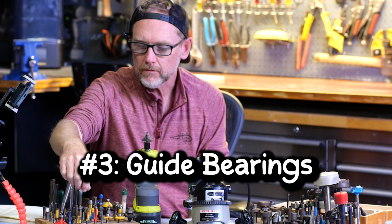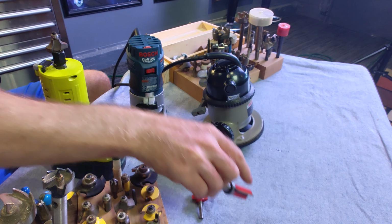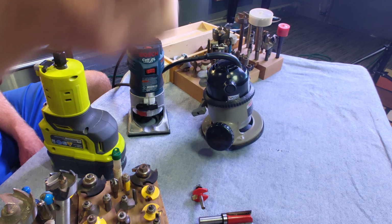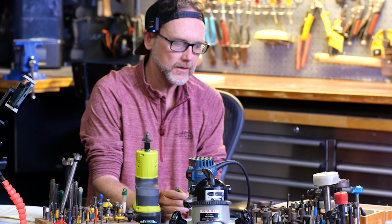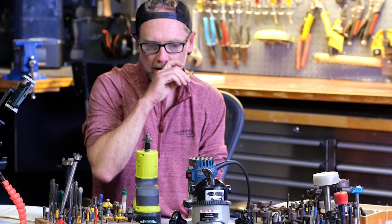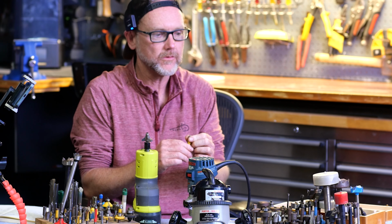All right, tip number 3. Oftentimes you'll find router bits that have a guide bearing on them, either on the top or on the bottom. And this guide bearing, you can see here, is used when you're patterning something out. Let's say you're making a charcuterie board or something else. If you're batching out a ton of product or you're doing a gigantic table, for example, and you're using a guide bearing, what you want to be cognizant of is time.